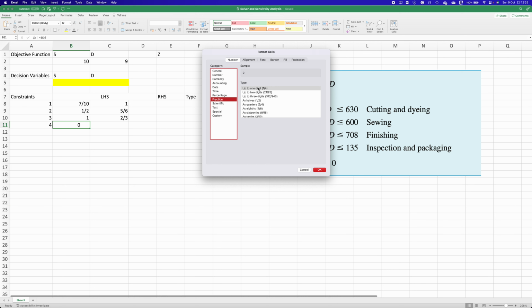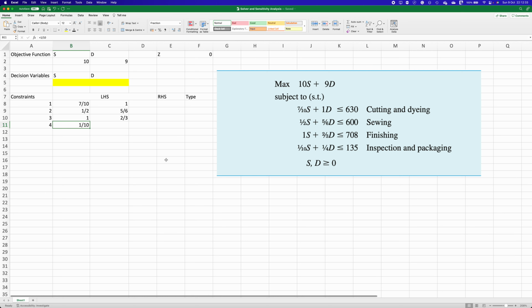Under Fraction, just select the second option, up to 2 digits, so that it will show the 2 digits. And now the next one is 1 by 4. Okay, it has appeared automatically. Again I'm repeating, if these fractions are not appearing as required, just play with this option.